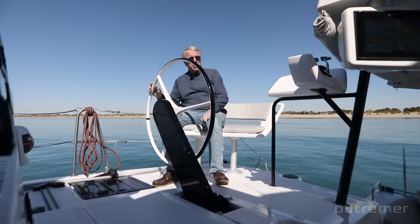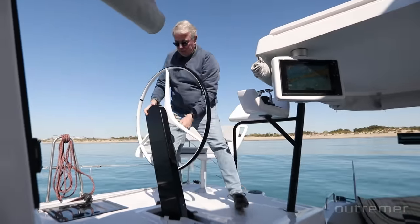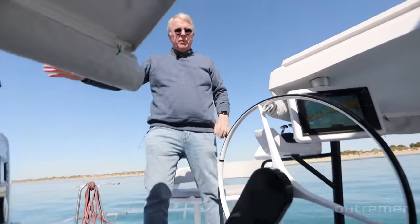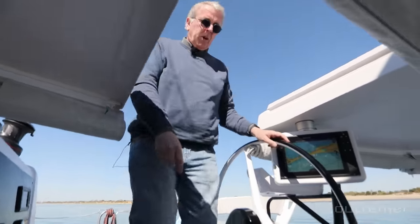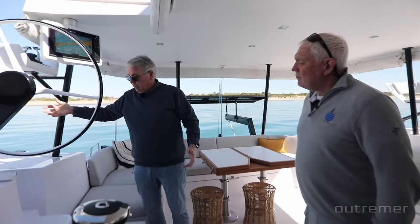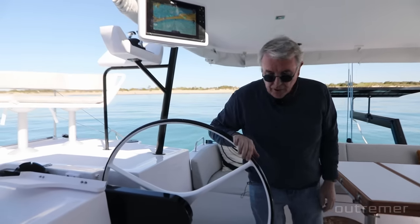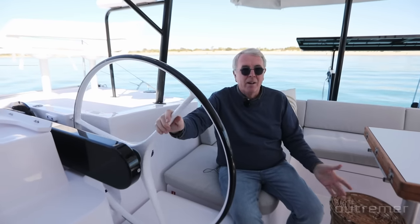There's a bench you can share and enjoy the helm together. The favourite position is slightly inside — from there you can still steer and control the engines, and you're just one step from the sheets, making it very easy to sail single-handed. In the worst weather you bring it fully down, close the cockpit side fabric, and have a perfect view through the windows — comfortable, with 360-degree visibility and still a perfect touch on the wheel.